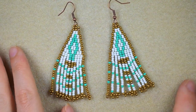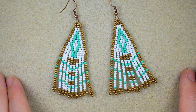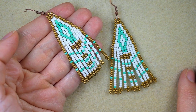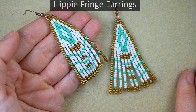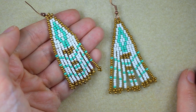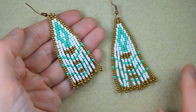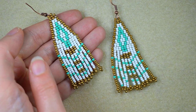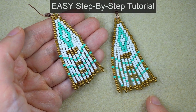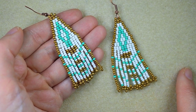Hi there you guys, I'm Teddy from BijuTeo Beading, and in today's tutorial I'm going to be showing you really easy and step by step how to do these hippie style seed bead earrings that are a must wear on the July morning. Also, you could give them as a present to a friend. Here I'm using double brick stitch and I'm making this fringe, and I'm showing everything in easy steps, so if you're not familiar with this, you will be able to make them as well.